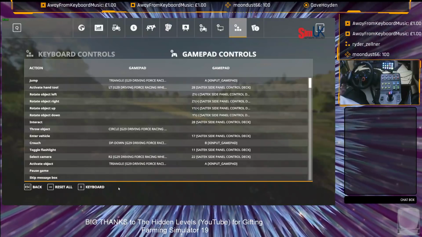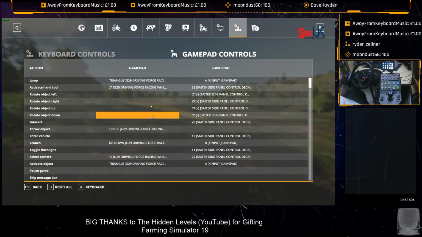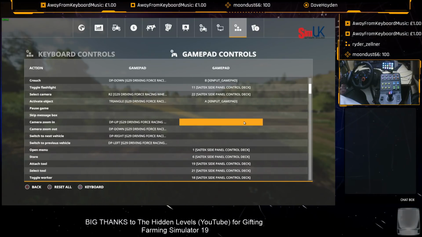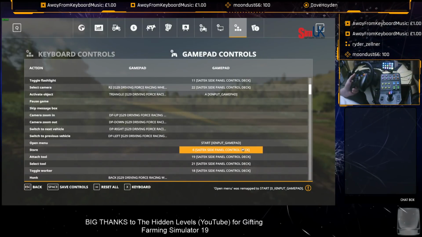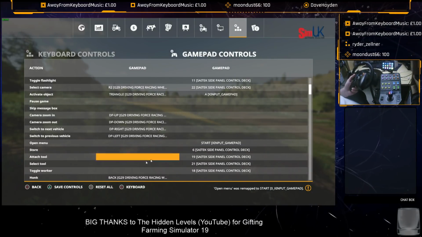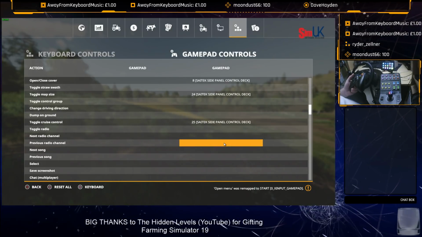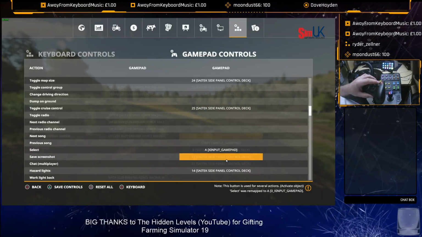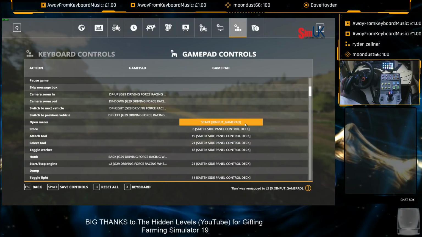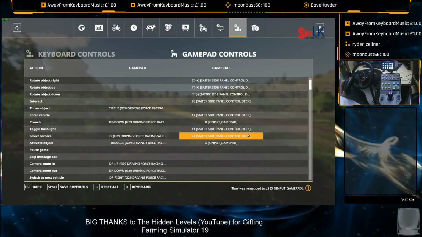Now there is one issue with that, of course. If you clear all, then your in-menu controls will no longer work. But there you go. Speaking of menus, we're going to have to bind all of this crap. It just takes so long. Right, let's save that. Say OK. Where's the back? Menu back, because that's not working at the moment. Select. It's going to be A. Open menu. There should be some like menu controls like up, down, left, right, all that kind of stuff.